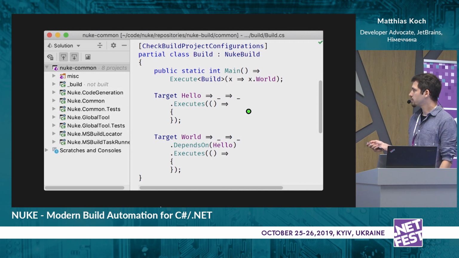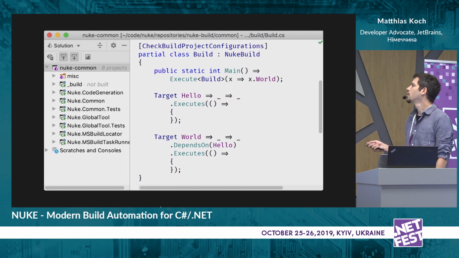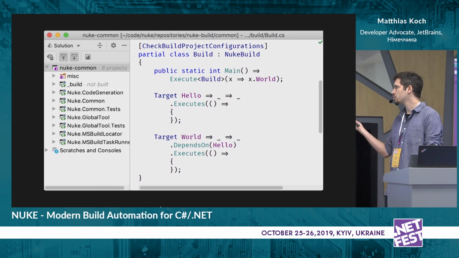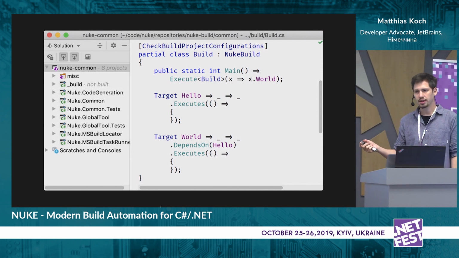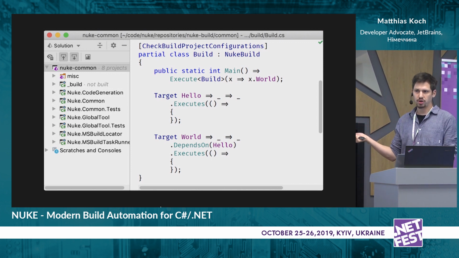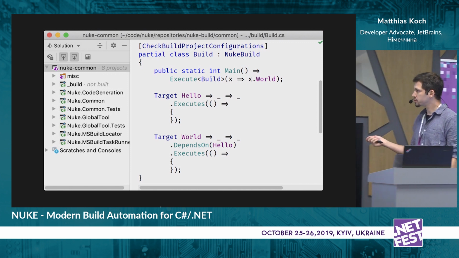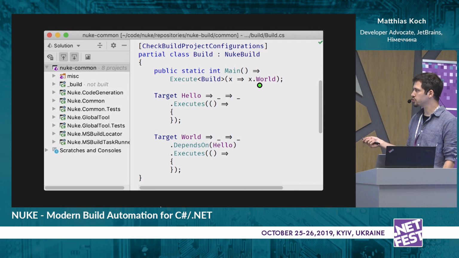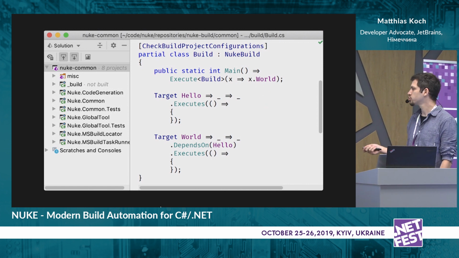You have right here at the top the main method for the console application entry point. What we do here is to mention the default target. So if you were about to invoke the build script, then you can either just call the build script or you pass the target that you want to execute along with it. But if we don't pass anything, it would be just World that would be executed.